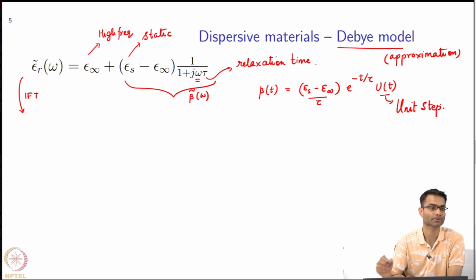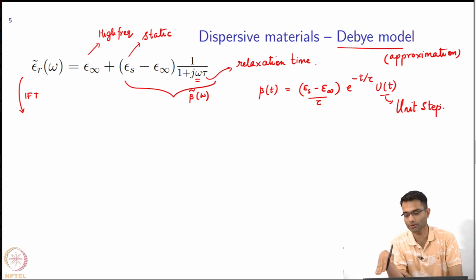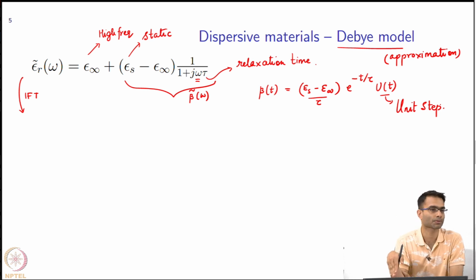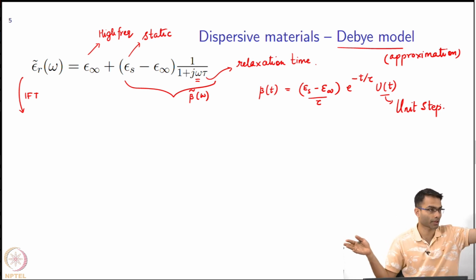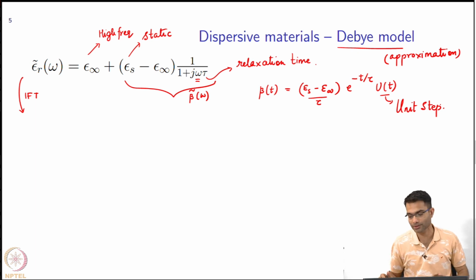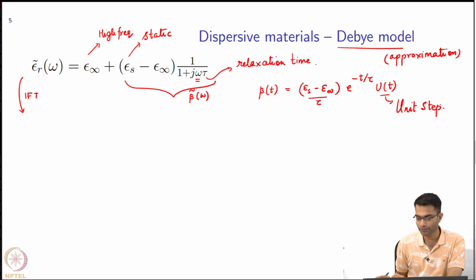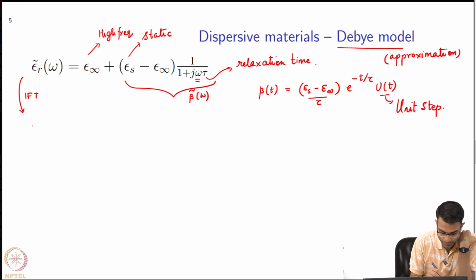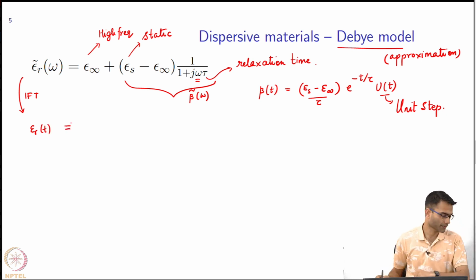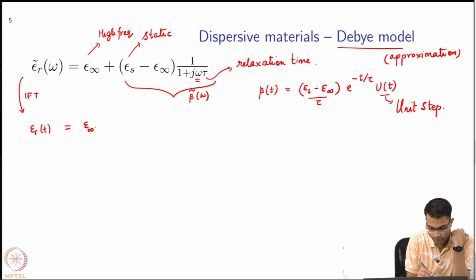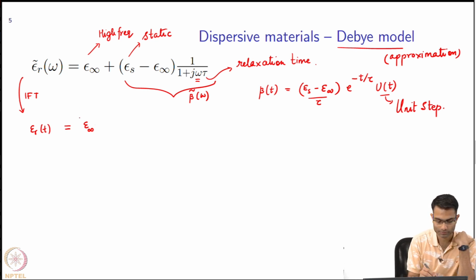Everyone knows what a unit step is, right. So, this is your very simple function, and without this unit step, if I try to take the Fourier transform of this, this function is unbounded on the negative time axis, right. So, I need this u of t. So, this is my inverse Fourier transform of beta t. Now, I can get the transform of epsilon r t. What happens to the first term? It won't be just epsilon infinity, there has to be something else. Delta t.